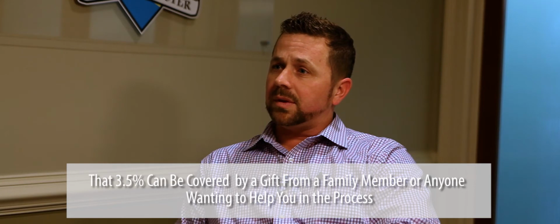Another advantage is that the mortgage insurance factor is fixed, so those people who have limited credit or a little bit lower credit score because they're working on it can save money that way, because their factor isn't going to be higher. Of the 3.5% though, it can also be given as a gift. So from a relative who wants to help you buy your first home or your second or third home, you don't have to have the money saved already.